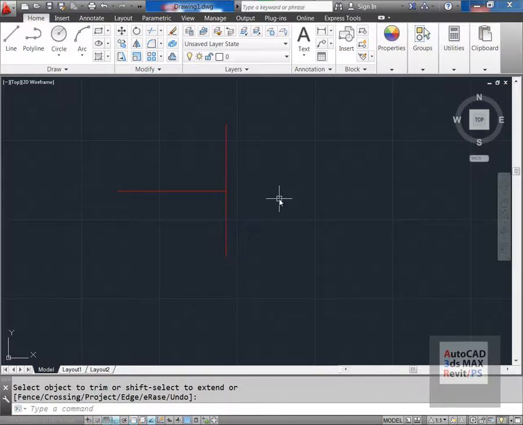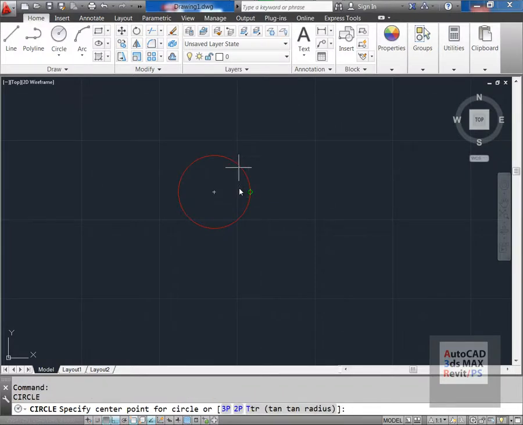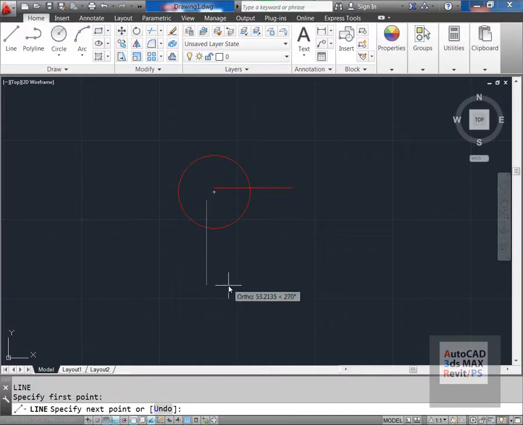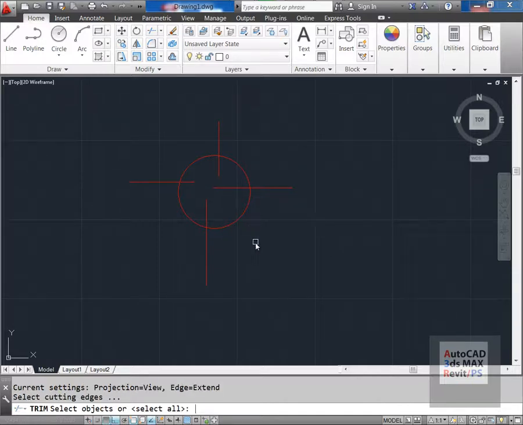I will be able to trim it. Another way of trimming is that, let us say that you have a circle and you have a lot of lines going outside. If you go to the command again, trim, TR enter, and here if you press enter again, you will be able to cut all the lines from the first intersection point. So this is how we did it. So let us go to the sub menus of the trim.